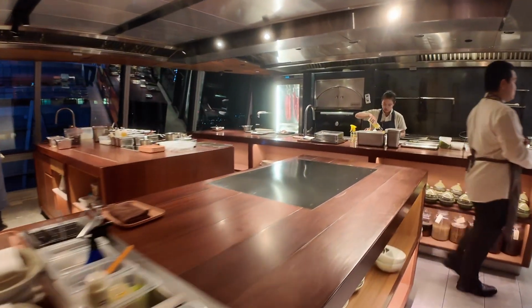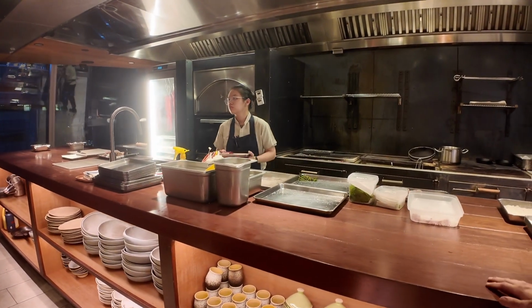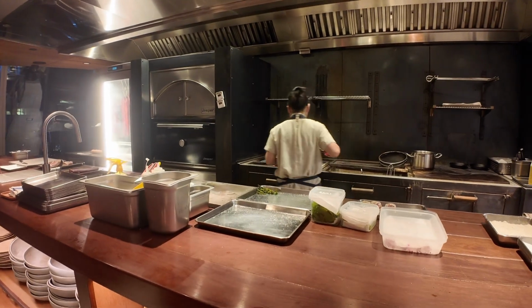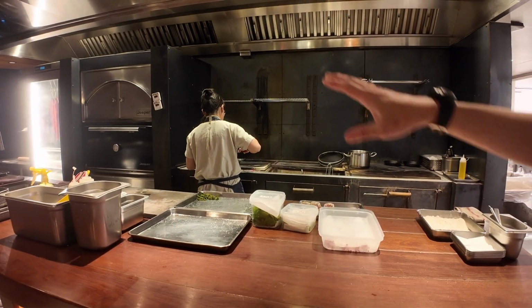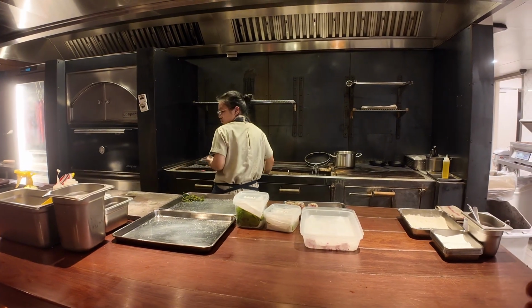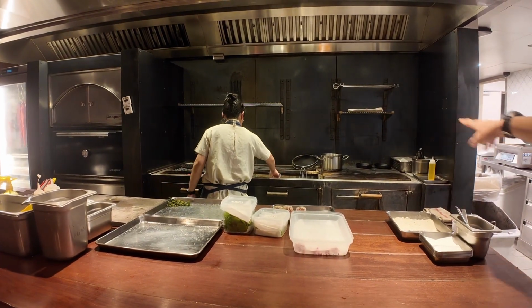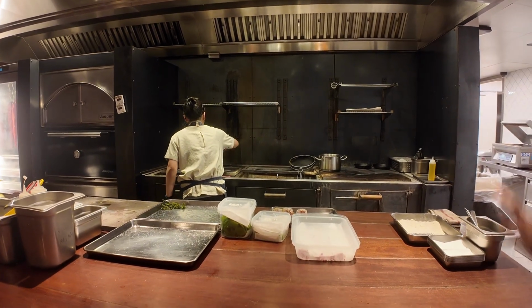And this will be the hot section where we do the hot cooking, steaming, deep frying, and the warm refilling right now is actually all from there. That's our charcoal section. Everything around this table is completely covered by charcoal. We have a charcoal oven, which is basically a thick steel. We heat it up with the charcoal and just chuck the food inside, it acts like an oven. And there's a grilling spot there, and it's a hot plate where we sear our food or heat up our cans or sauces. It's all done by charcoal.